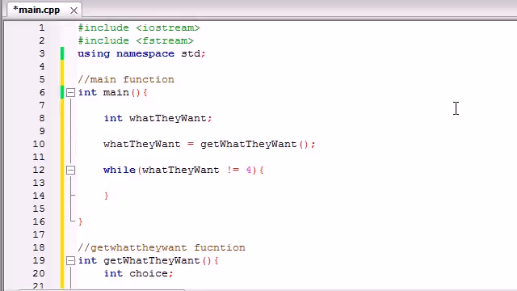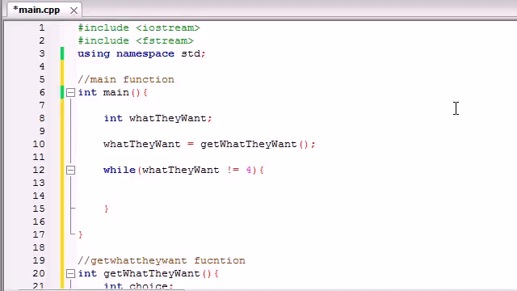And at the end of this while loop, we want to give them another opportunity to enter another number.